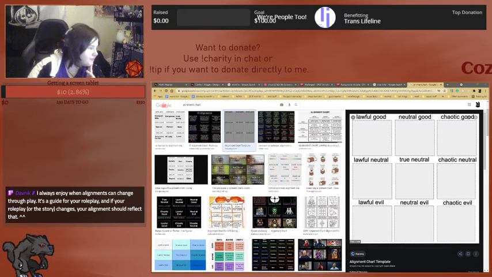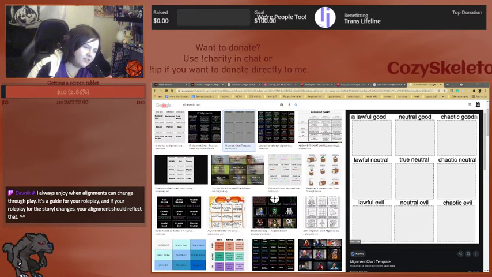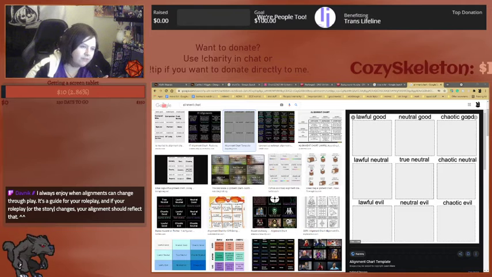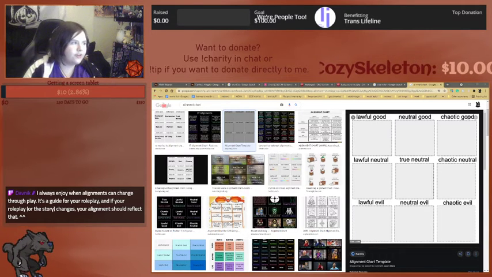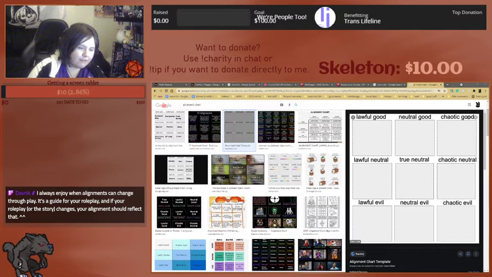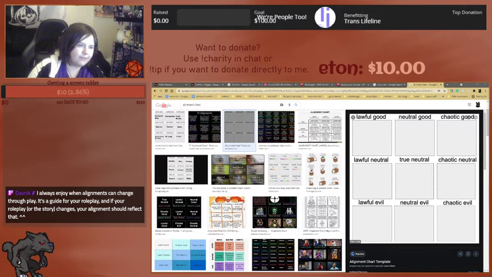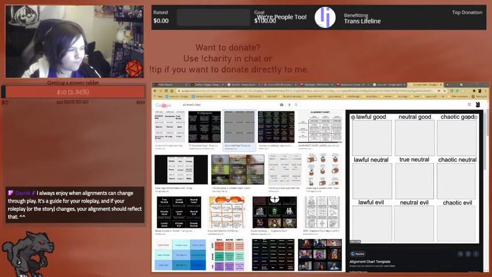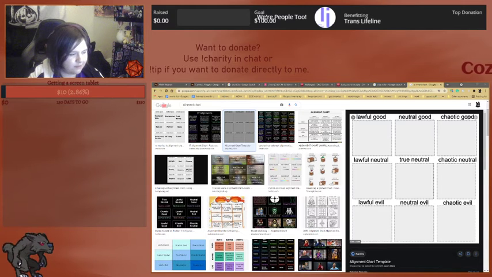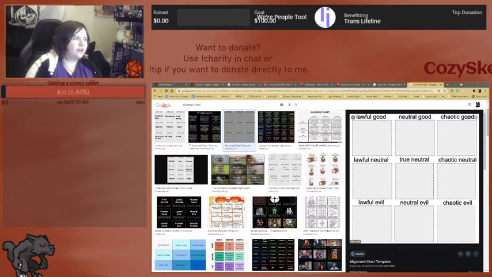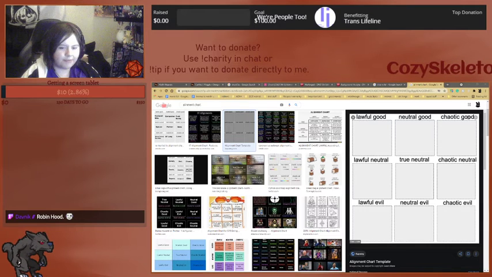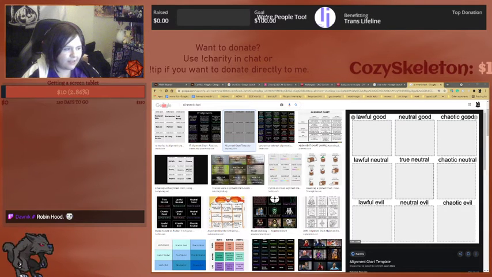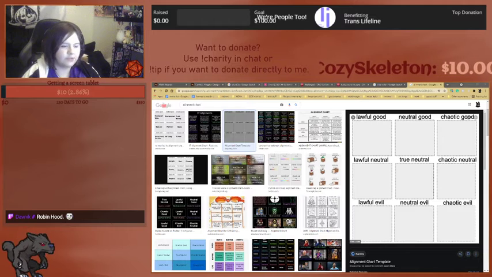Now, my favorite alignment is the next one. Chaotic good. I think most of us like that one because it's the most unhinged and it's the one you can do the most stuff with. But chaotic good is you do things with disregard for anything around you. Best way to describe it is good intentions, bad timing. Literally most of my characters. These are the characters that are kind of loose cannons. They have very, very good intentions, but they go about it in the worst way possible.